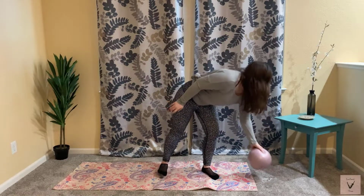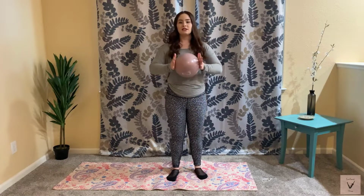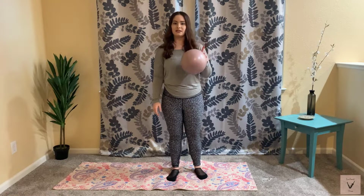All you will need today is a Pilates ball. If you don't have a Pilates ball, you can use a playground ball. A good old-fashioned red kick ball is fine, tiny beach ball. Just anything you can squeeze. You can even use a stuffed teddy bear, a pillow, whatever. Anything that just has some give. It's going to be mostly a mind-muscle connection today. The ball is just there for a little extra resistance.